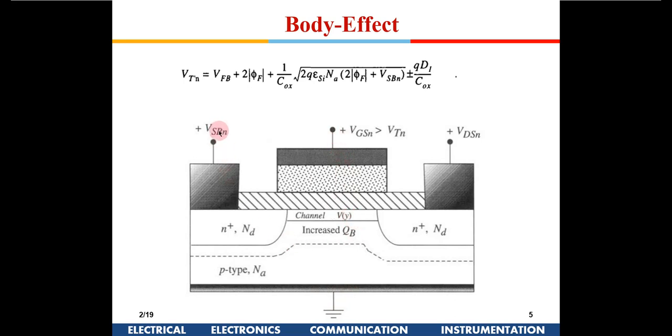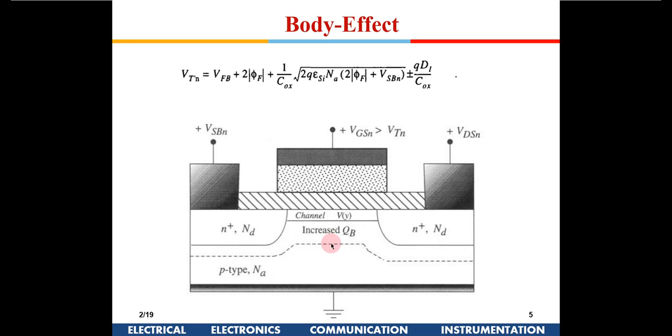What happens is you have a source voltage which is greater than the body voltage. So in that case, this is N and this is P, so there is a reverse biased junction here. That will cause a depletion layer. That depletion layer is nothing but the reverse biased NP region. So when you apply a gate voltage, you will have to overcome that depletion. If you keep giving a higher voltage at the source, or for that matter the drain, the depletion layer will increase, so the threshold voltage will increase. If you see that equation, there was a depletion layer component in the VTH function. So the depletion layer increases, and because of that the threshold voltage increases.